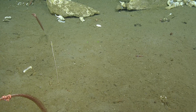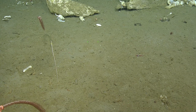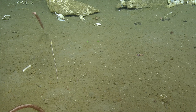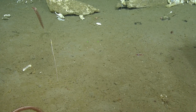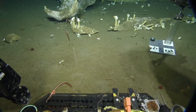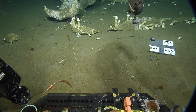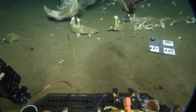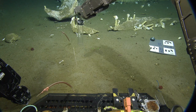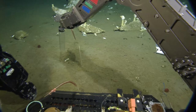So, Fabio, for these push cores, what are we looking at? What are we hoping to gather? We're going to do a DNA investigation to see if we can see any signal of the benthic fauna around the whale fall. And we'll collect samples away from the skeleton and see if we can see a signal difference. All right, that's very cool. Thanks. So is it four push cores that we're going to do? Three over here, and we only have five, so two 10 meters away from the skeleton.